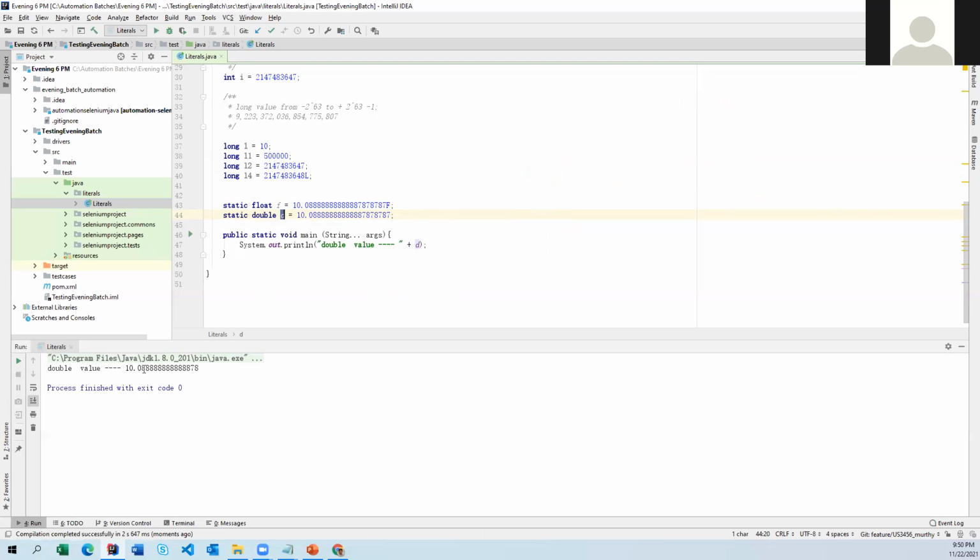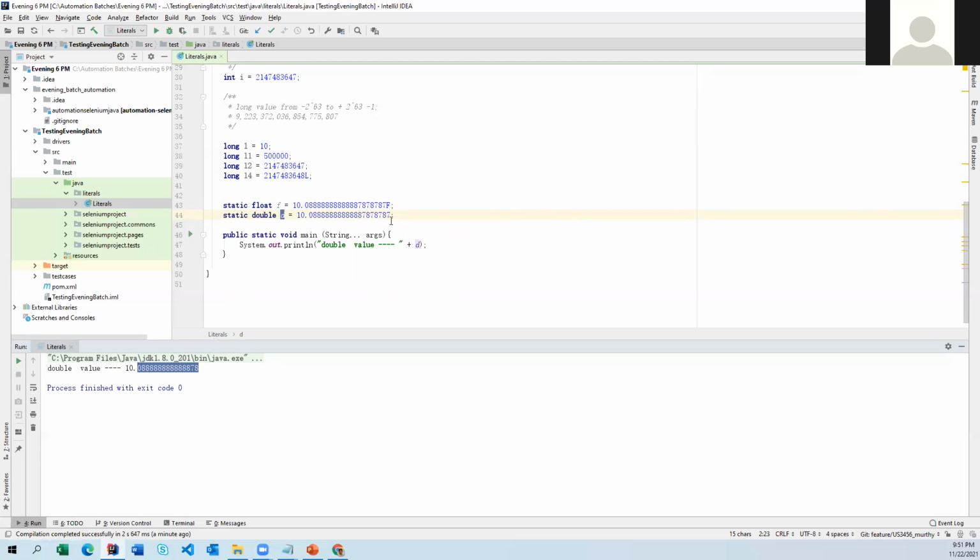See, up to some points, like 1, 2, 3, 4, 5, 6, 7, 8, 9, 10, 11, 12, 13, 14, 15. So if you want an accuracy up to 15 points, you can definitely go for double. Based on your requirement, you can decide which to use.